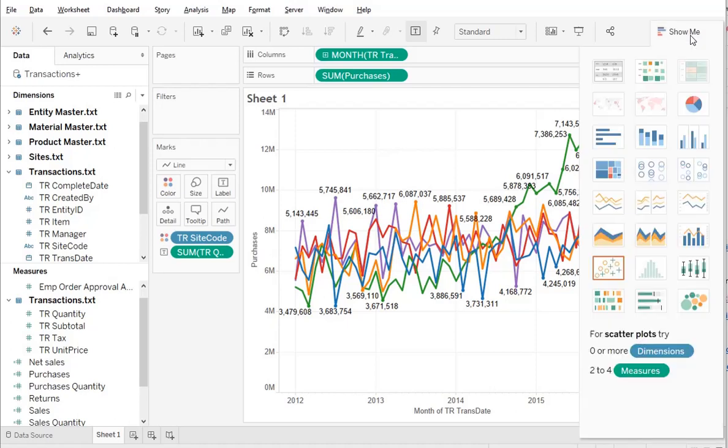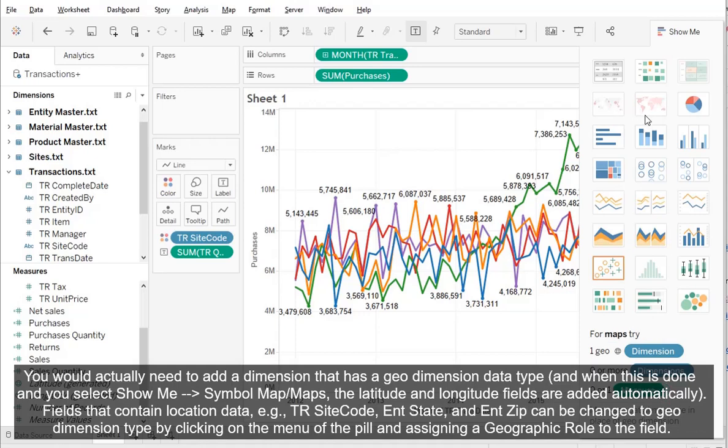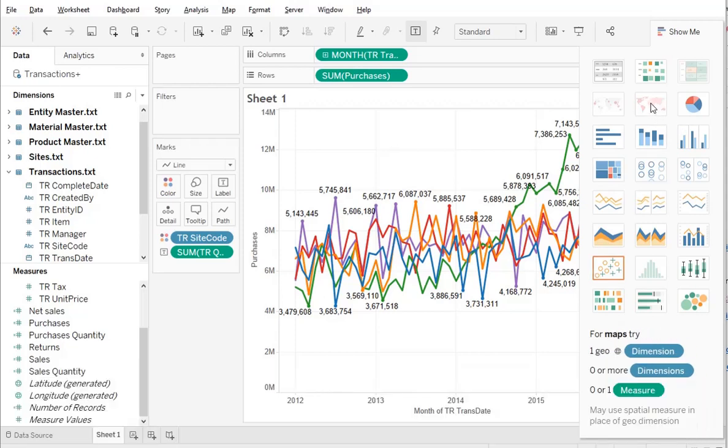It says Show Me. And in Show Me, you can select many other types of different charts. Some of them are not available. So for example, here I can't do maps because my data in my graph right now has no latitude or longitude data. I do have latitude and longitude data generated for me, so I could drag these into here and then create a map. But that option won't be available until I add a latitude or longitude onto my visualization. And that's also indicated at the bottom right there. If I hover over, it's telling me what I need to be able to create that type of graph.